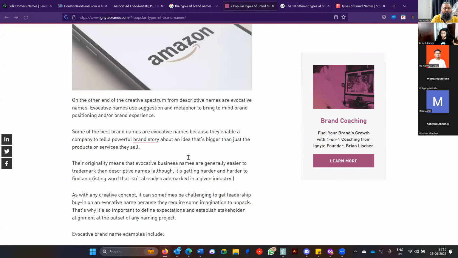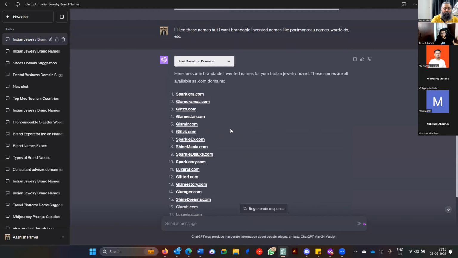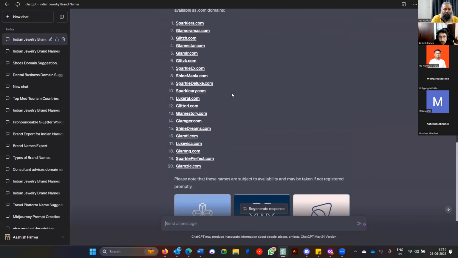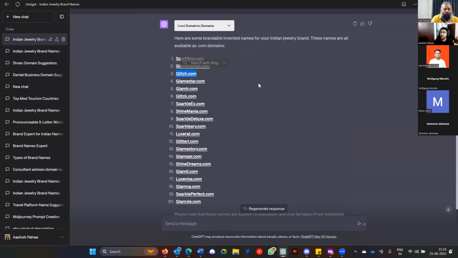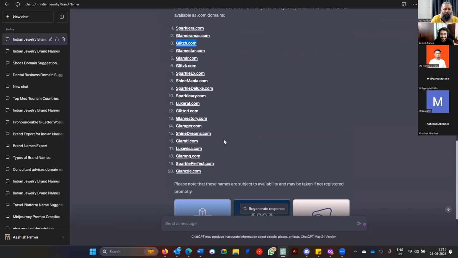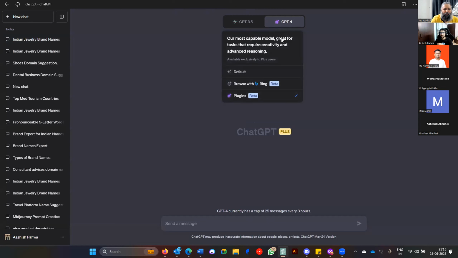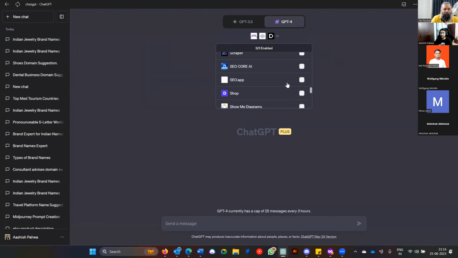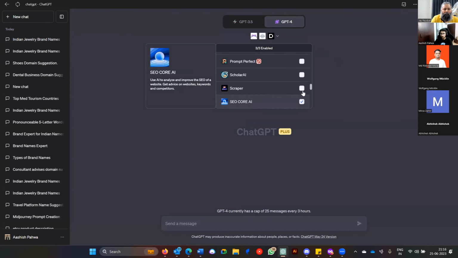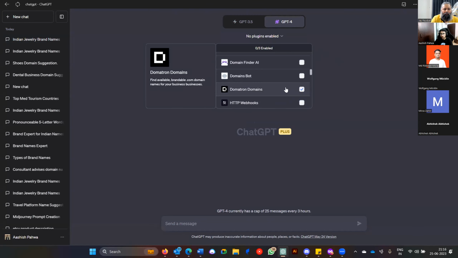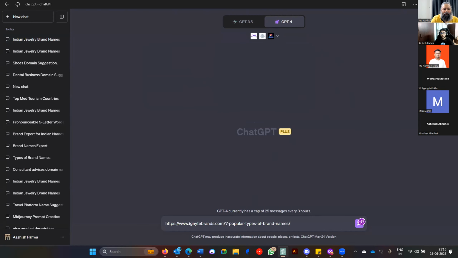Okay, this is really good. Okay, this is good too. Like, the radio test ones haven't come yet, this would fail the radio test, right? Shine, dreams, glamour. Okay, so what I'll do is I'll go to ChatGPT. I'll search for a plugin called Scraper. I'll scrape the internet. Scraper. I'll select Domain Find AI. Okay. Understand these types of domain names.